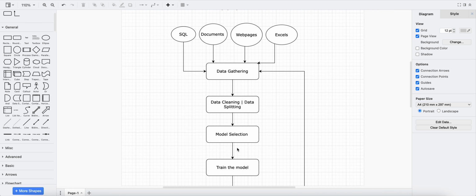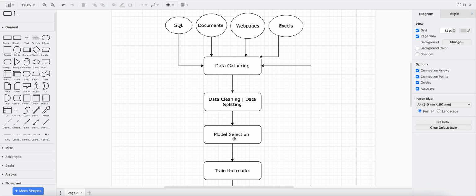Next, we have training the model. Once we finalize the model, we test 100 samples on 100 machine learning algorithms, because these days lots of algorithms are present for our use cases. Once we select the algorithm that exactly fits my data and gives me the highest accuracy, that's why I am choosing this model. And then we can train on all the population data, not a sample.